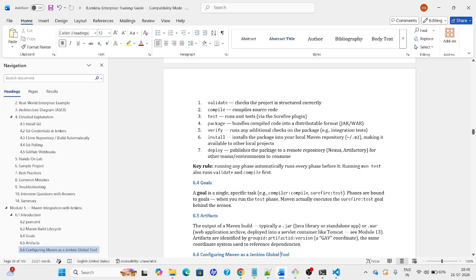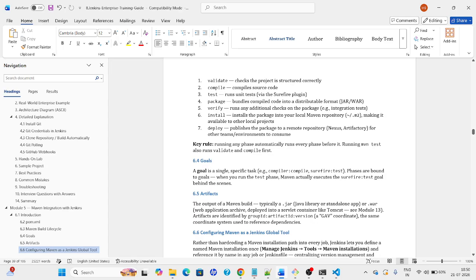The example given above, and phases are bound to goals. When you run the test phase, Maven actually executes the surefire test goal behind the scenes. So in the backend, it's going to run this particular goal, surefire test, when we use mvn test. Next is artifacts. The output of a Maven build is typically a .jar file.